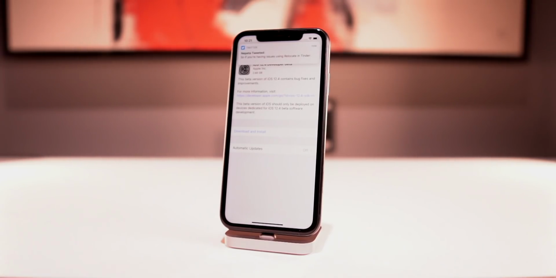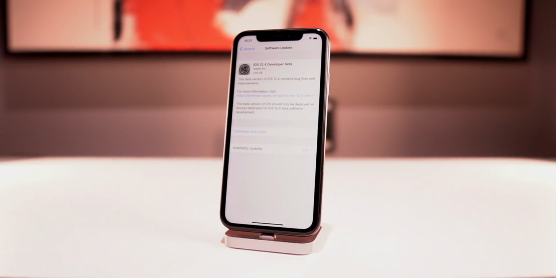Again, this is the jailbreaking world. Things can change on a moment's notice, so that is not certain. Really, what I'm getting at is we really don't know or have any concrete information suggesting that another jailbreak is coming anytime soon for iOS 12.1.3, 12.1.4, 12.2, 12.3, or again, this brand new 12.4 beta. But that's just the way things are going right now.